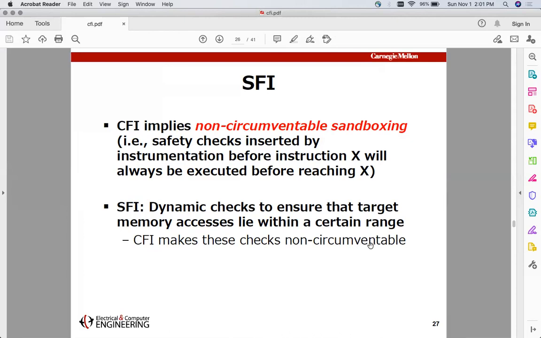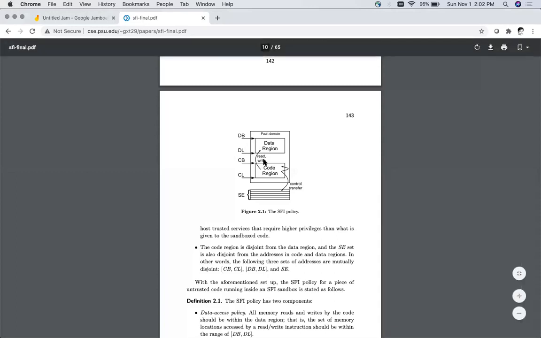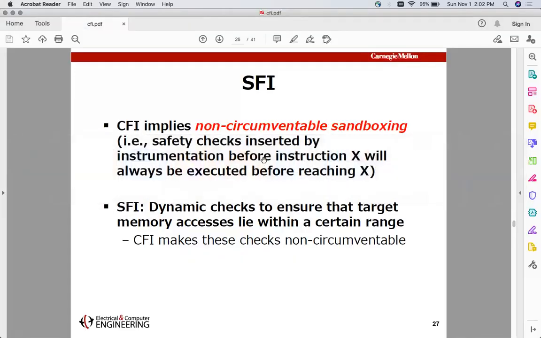You ensure that any jumps in the program that go to these read or write instructions are not directly going to the read or write instruction, but to the instrumentation before it, so that the corresponding checks are performed and the DB-DL range is enforced whenever you're reading or writing. That's how you're able to enforce software fault isolation in a much more robust way using control flow integrity.